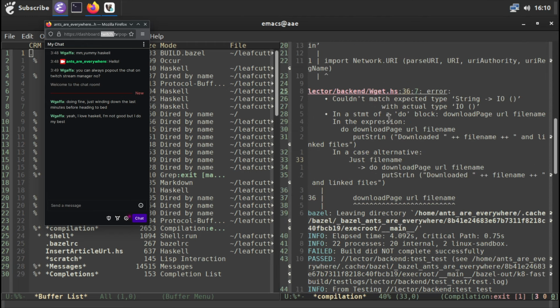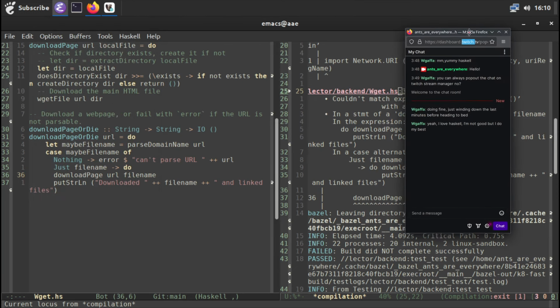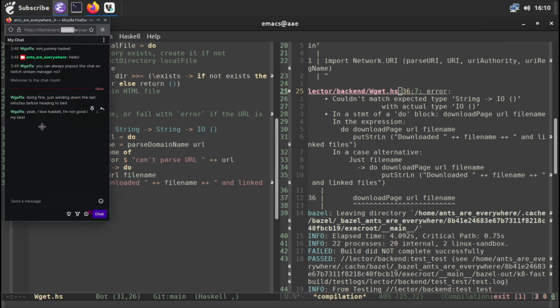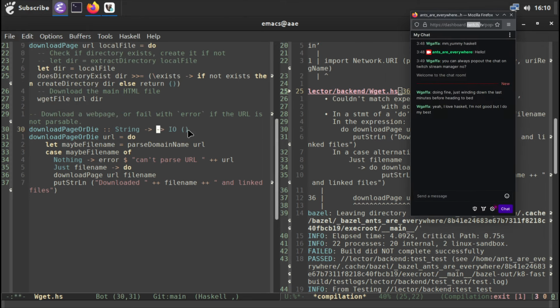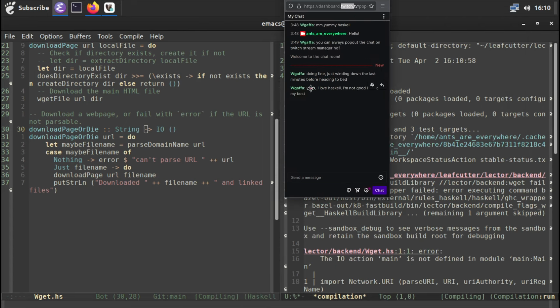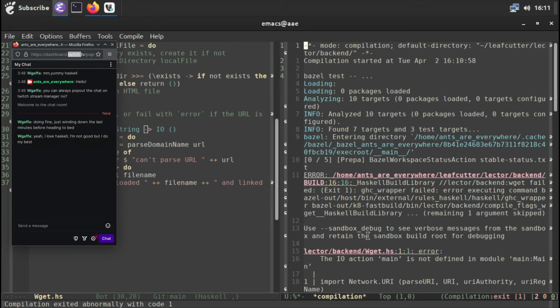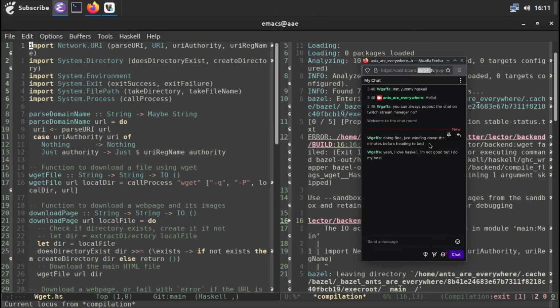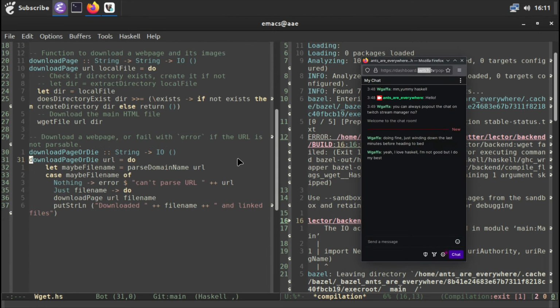It does not. Okay. So we have this. It doesn't like this string to IO thing with actual type IO. Well, you may not like it. Oh, you know what? It's because I kept this second string argument in the type signature. I think that's why. Main is not defined. Does it need to be defined?